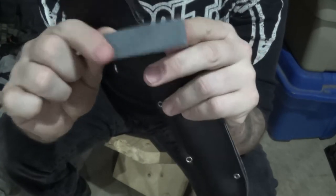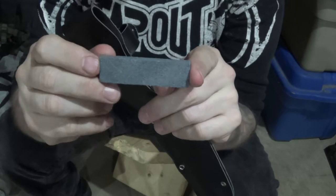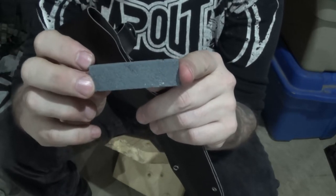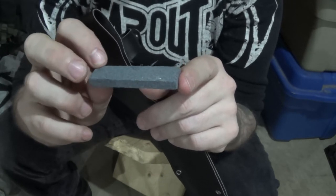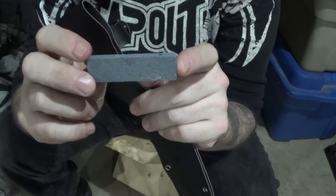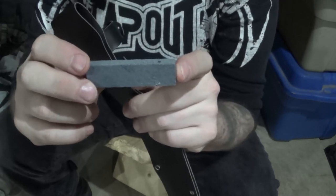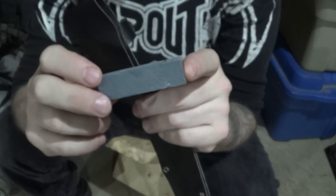And a sharpening stone. These things did not work. They kind of did, but they more or less didn't — you're not getting a very good edge on your knife with one of these things. After being banged around, they tended to break apart and turn to dust a lot of the time too. Bear in mind, we were like eight, ten, twelve years old running around the bush with these things. We were really, really hard on our toys.